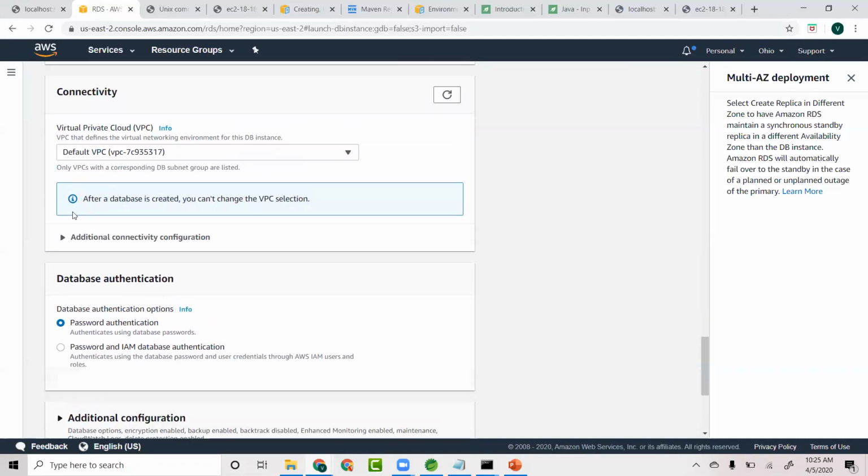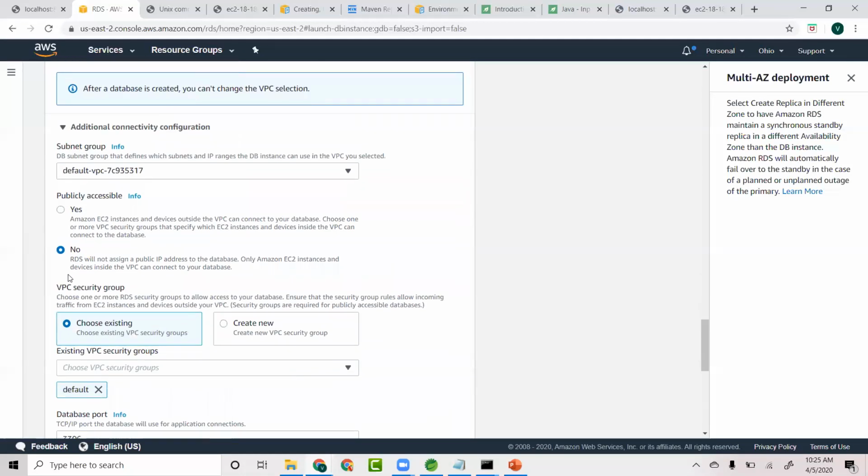So connectivity, additional connectivity configuration. Do you want to make this database publicly accessible? Absolutely no. For all practical purposes, for all good reasons, you do not want your database to be accessed by anyone but your application layer, your web servers or application servers.